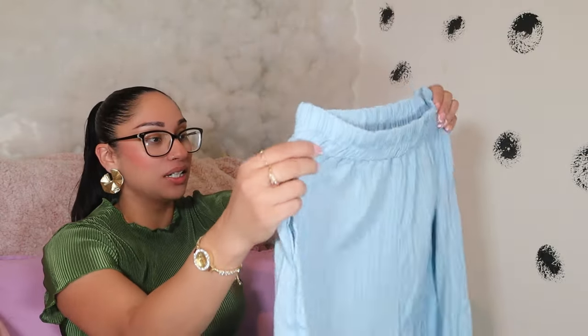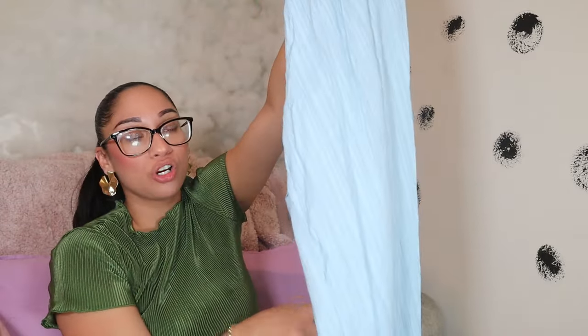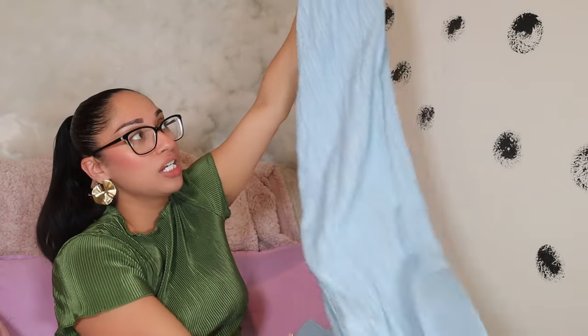This last one is a little heavy — wait, this is a whole outfit! Look at this color — baby blue! So cute. Showing the pants first: I got these in size medium, and they have real pockets. They're super wide. I got this for when we start going to the beach — my boyfriend already mentioned doing beach trips — and I was also thinking about trips to Puerto Rico or California, and this would be a perfect outfit.